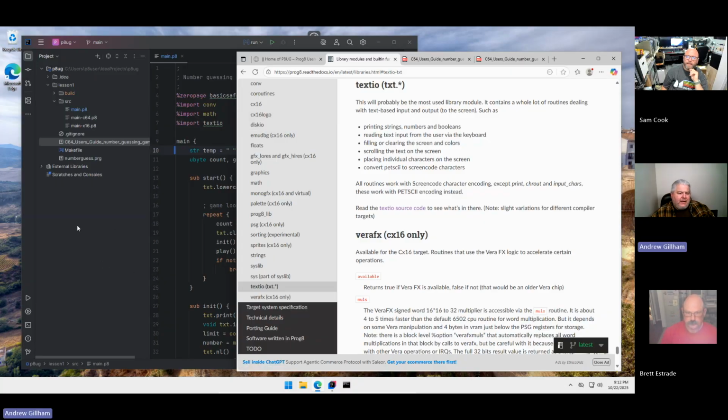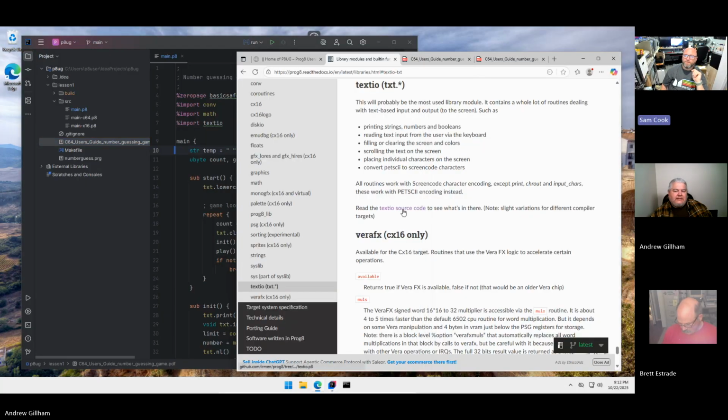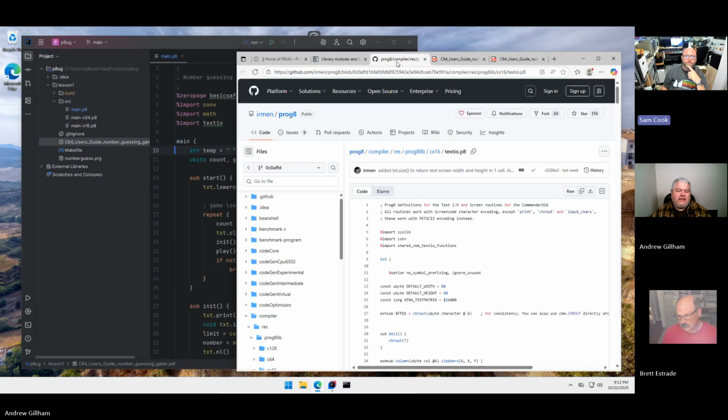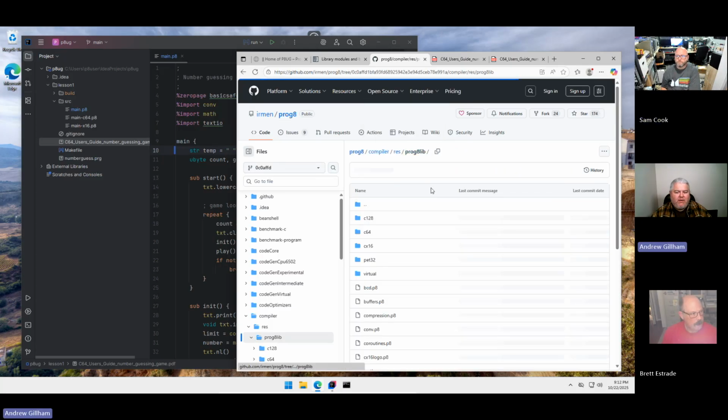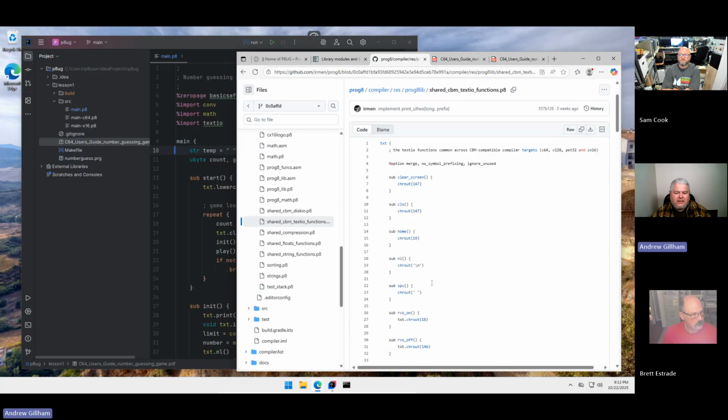So there's that. We'll go back here now. As a side note, it was interesting that they're using a lot of assembly in those shared files to make them faster. But I don't think we've mentioned the fact that you can mix assembly and Prog8 commands together. Yeah, that's very true. One of the more powerful features of Prog8 is that you can do inline assembly. So if we go back here real quick to look at this one, and input chars was the one.